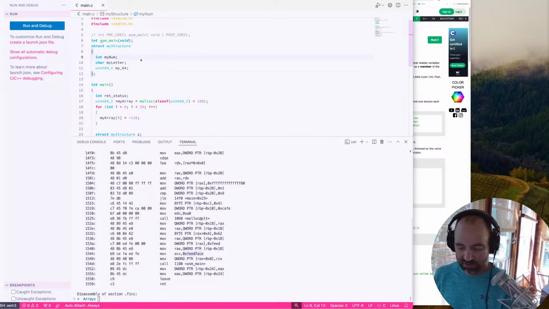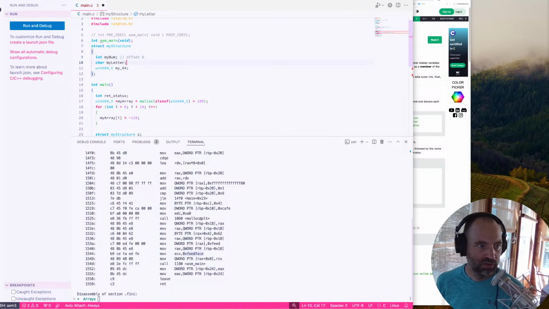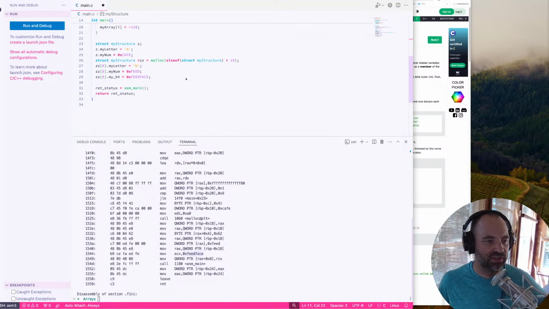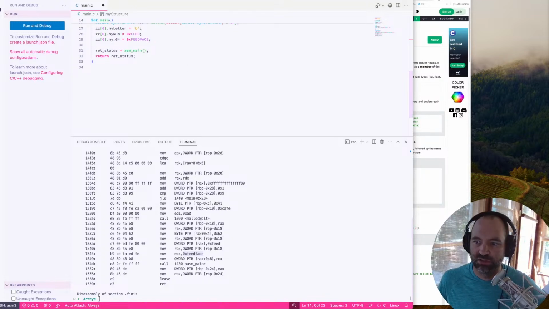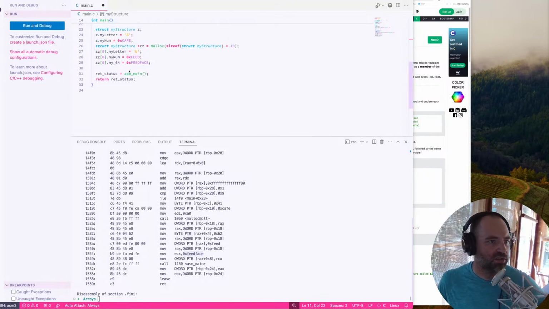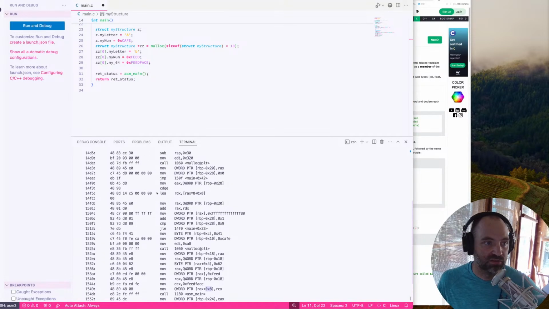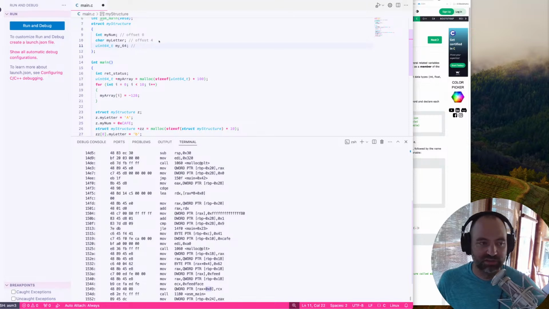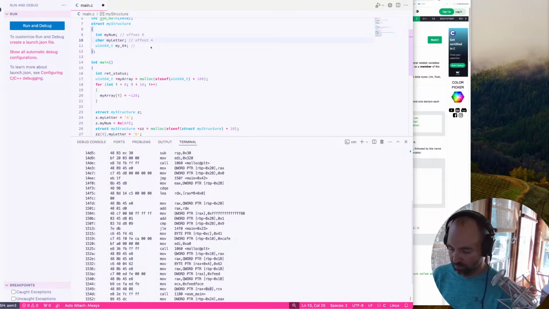So this is at offset 0. That takes up 4 bytes, so this can go to offset 4. But even though this only takes up 1 byte, it actually has to give it space unless you use an option to compact it. So that's why it goes in at offset 8, right? So we waste spaces 5, 6, 7 and move to 8 as our next one. I know I can't spell.